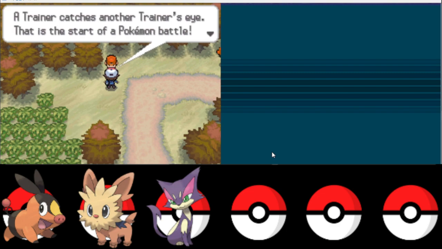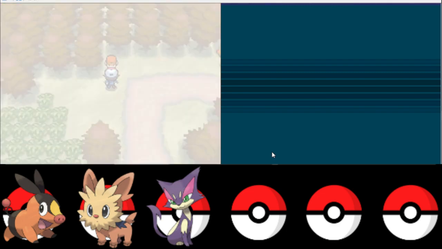The trainer catches another trainer's eye. That is the start of a Pokemon battle.